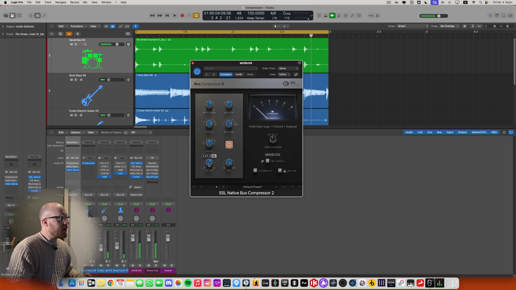So you see, with that sidechain filter set at around 120 Hertz, the compressor is now responding much, much less to the kick. It's now basically only giving me about 1 dB of gain reduction on the kick hits, but it's still getting up to 2.5, 3 dB on the snare hits. Now I'm going to put this threshold back to where it was previously.